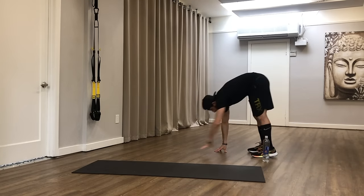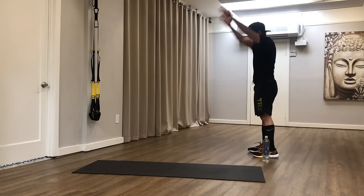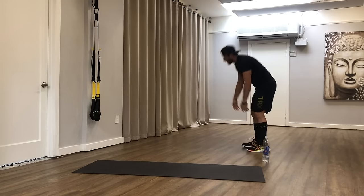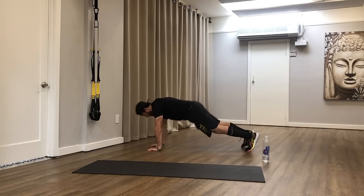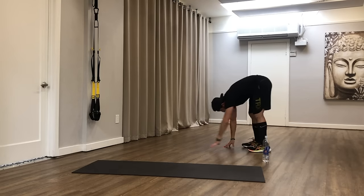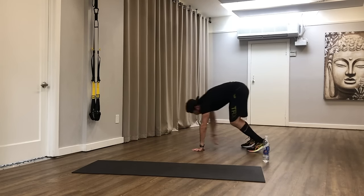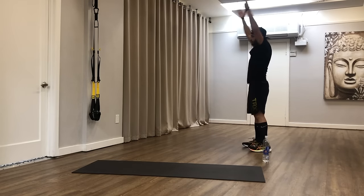Notice walking forward to a plank, returning all the way back, hands in the air. As soon as you're ready, go ahead and begin. Walking forward, all the way back, reach the sky. If you cannot keep those legs straight, do not worry. You can bend those knees slightly as you go, if that helps, okay? For those that wanna go ahead and do a push-up, you are more than welcome to pop a push-up for those last few reps, all right?